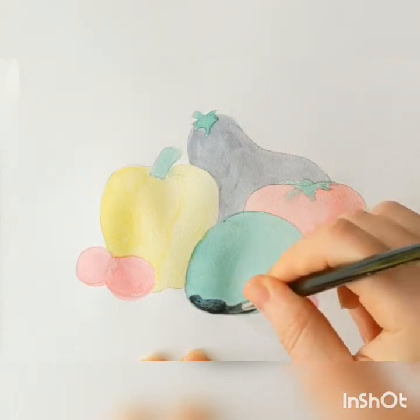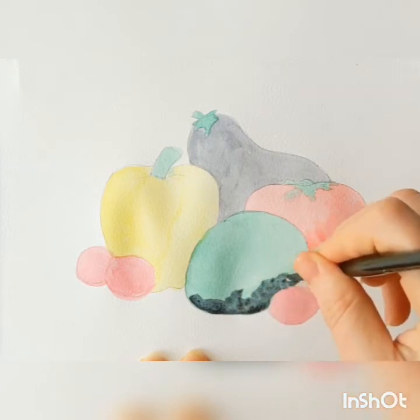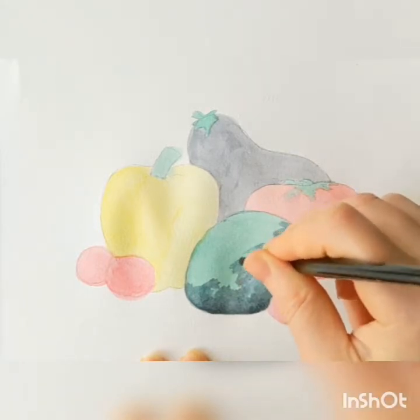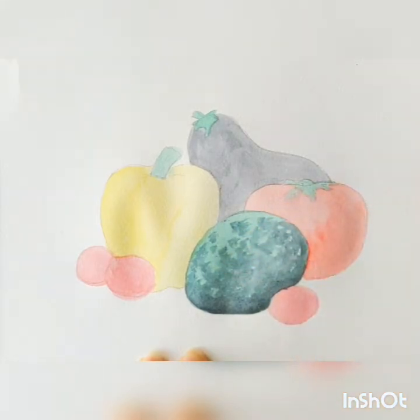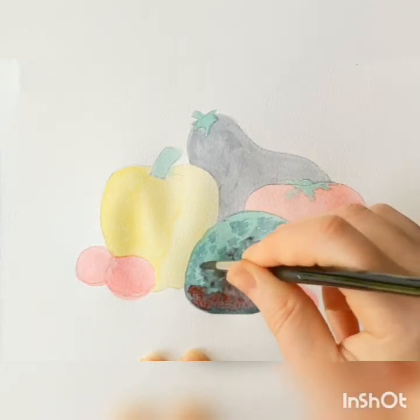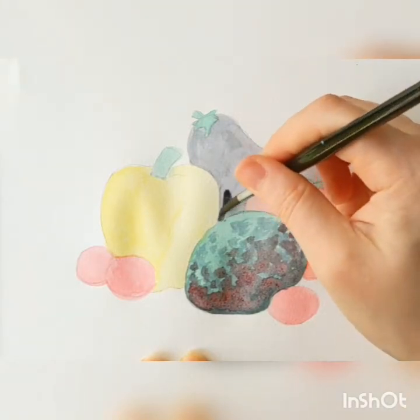Now I'm going on my avocado with some gray — not as much water as when I used gray for the eggplant base, so it's pretty dark still. After I've outlined the edge that's going to have the shadow on it — the bottom edge — I'm stippling, which means tapping up and down with the tip of my brush to make a speckled texture. This is going to give us the look of the avocado's rough surface. I've filled the shading in almost entirely to the top because avocados are so dark. Now I'm going in with some red — the opposite color on the color wheel — and while the gray is still wet, I'm spotting that red directly over it. They're really blending and bleeding together on their own because they were both still wet, which is fantastic.